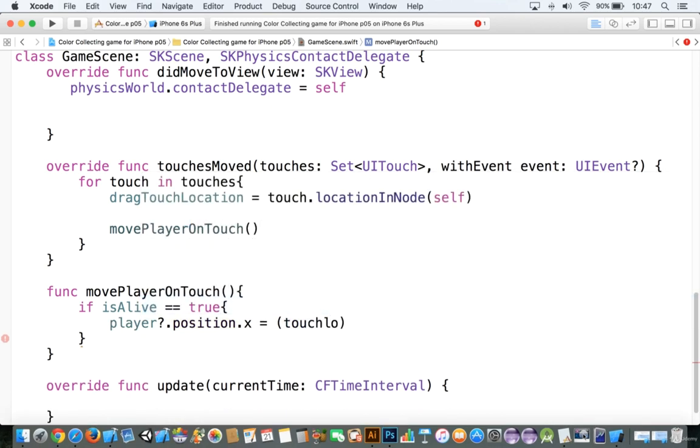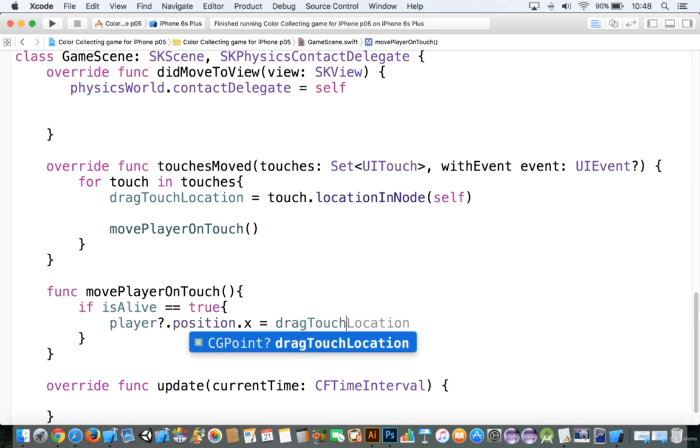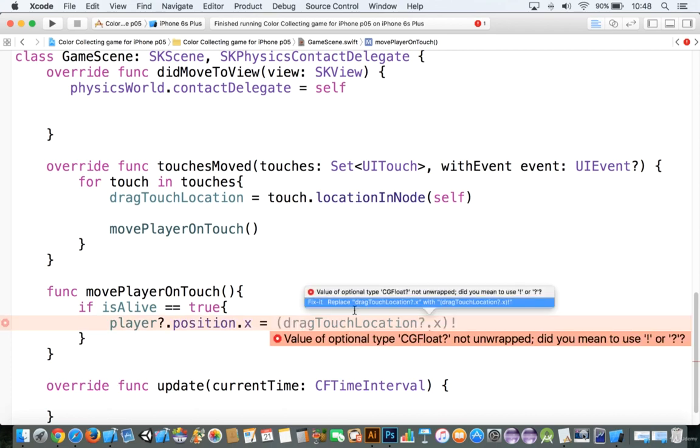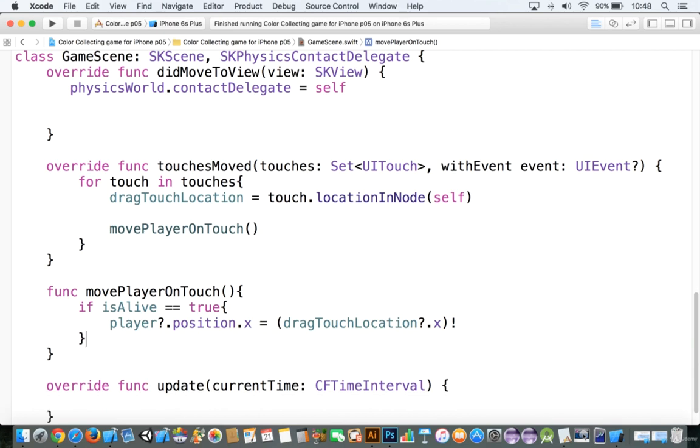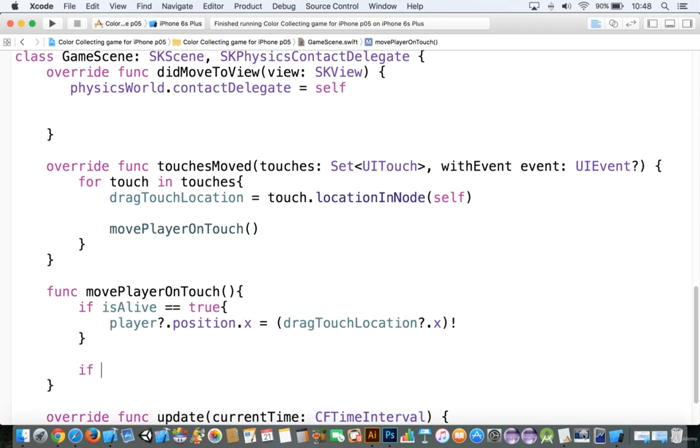It says touch location, or drag touch location dot x, and then an exclamation point. This is the correct code. But the way I like to do it is this. Drag touch location dot x, and then it's going to come up with an error and fix it. That's just my personal way of doing that, because I know exactly what I want, and it's the touch location of the X. So all we're going to do is the touch location of the X here. And Xcode wants you to fix it, and Swift constantly updates itself.